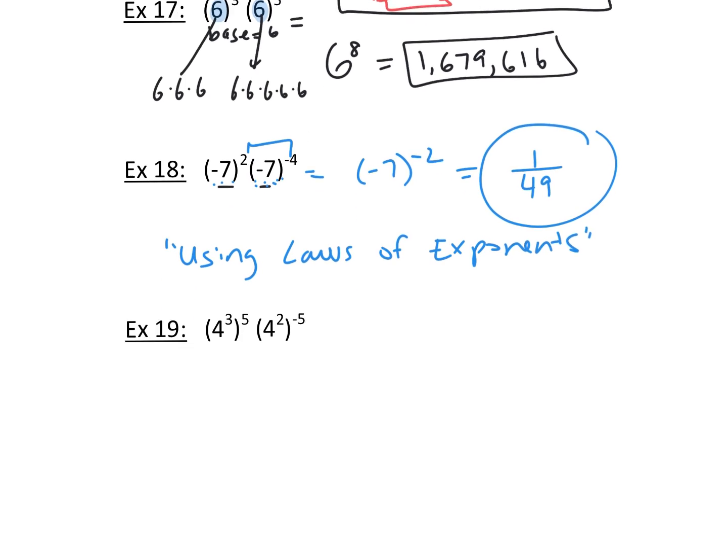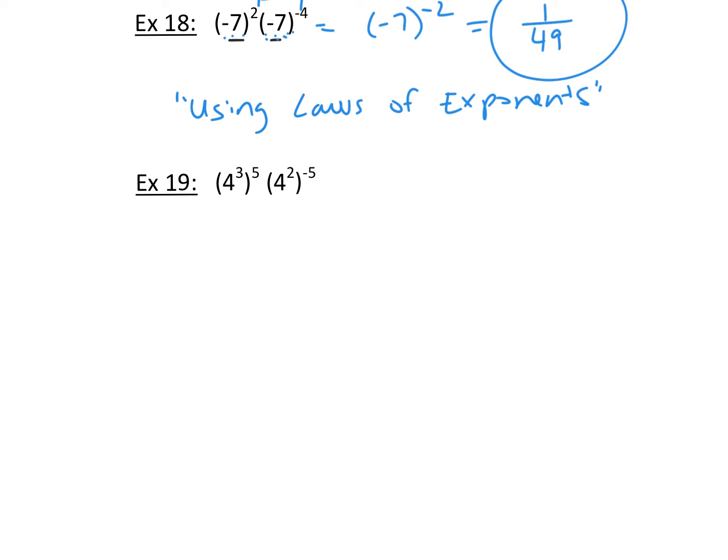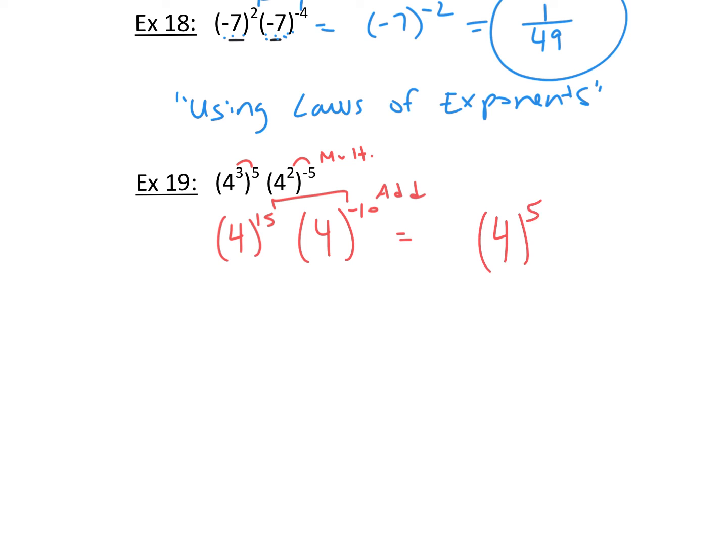Or if you look at example 19, now we're going to be using a little bit of a power rule. So we're going to be multiplying these exponents. First I'm going to have 4 to the 3 times 5 is 15th power. And then 4 to the 2 times negative 5 is negative 10th power. That's me using the laws of exponents where I raise a power to a power. Now I'm going to use the laws of exponents where I add the exponents. So here I was adding, here I was multiplying, and I now have, again, bring your base over. 4 to the negative 15 plus 10 is 5. So 4 to the 5th power.